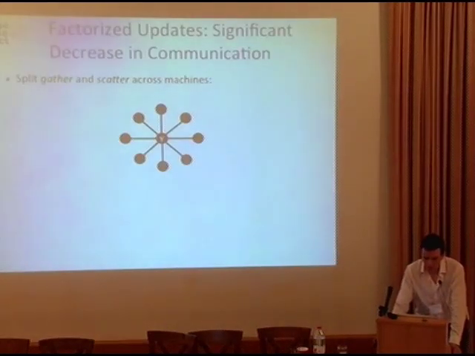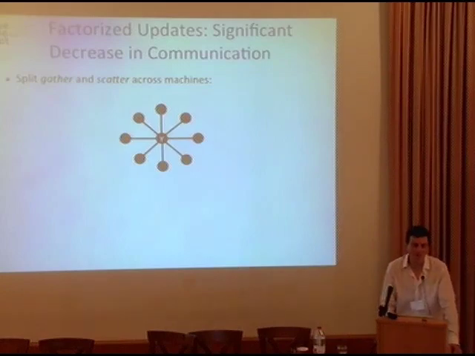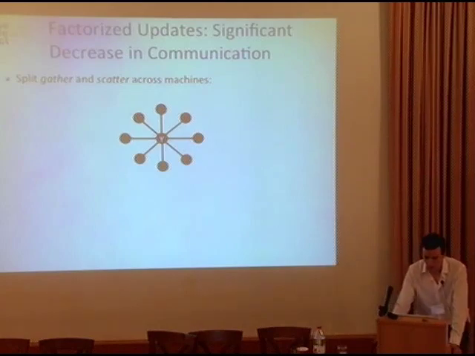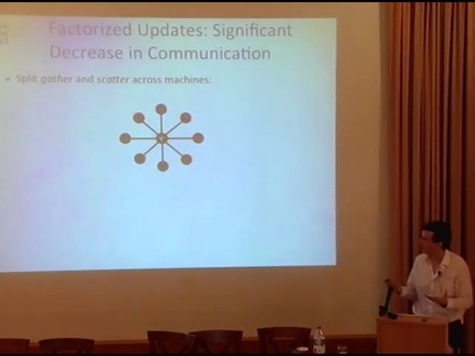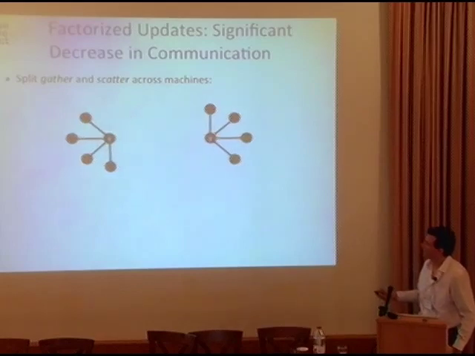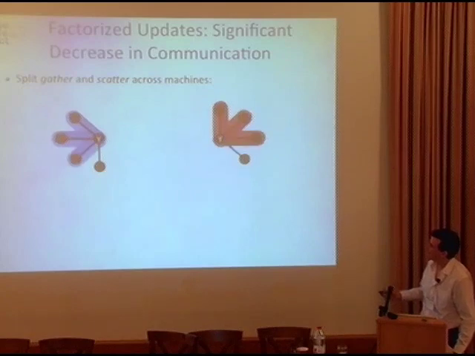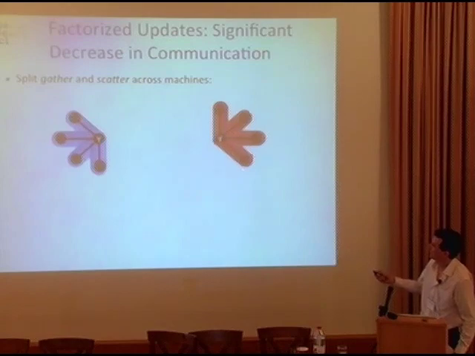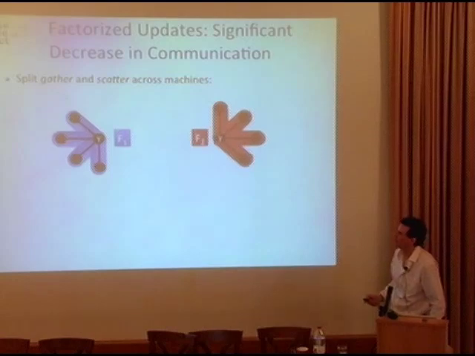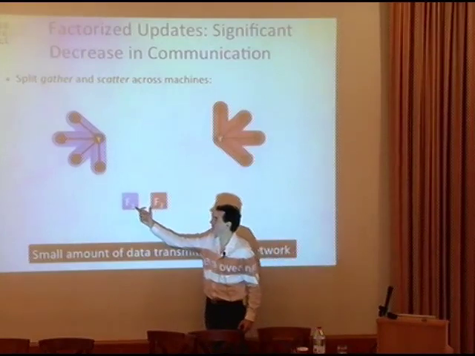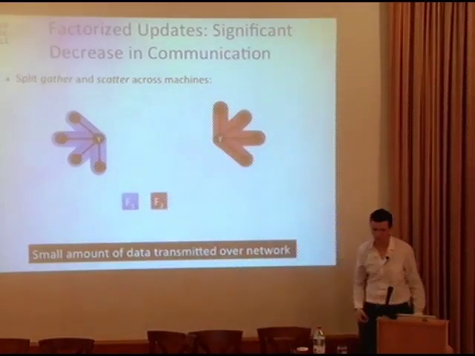Now, factorized updates can have very positive effects. So for example, they can really decrease the amount of communication you have to do. Now, instead of partitioning the graph across the network, as we said before, we partition the graph in a way that the node Y is replicated across machines, and the gather is performed independently on each machine. So this one gathers over here, this one gathers over here, and now you compute a partial solution, F1 and F2, for each one of the machines in the network, and then you merge just those partial solutions. So the amount of communication here is minimal compared to the amount of communication that we had to do before.